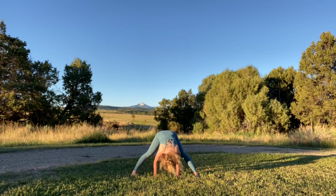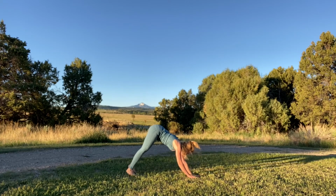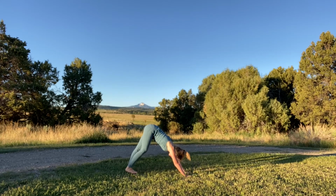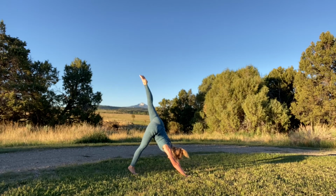And from here, bringing it back up, taking yourself all the way over to down dog, either the same side or switch side, whichever works for you. Downward facing dog, left side. Take your left leg up towards the sky. Hug your muscles into the arm bones, strong shoulders, arms.